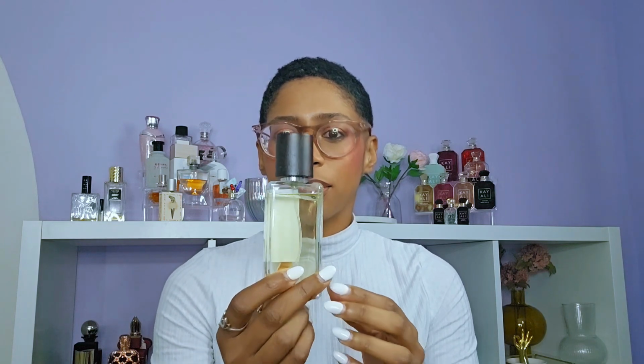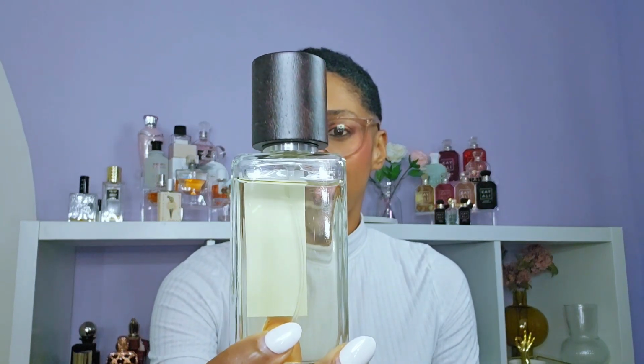It doesn't have like a bread factor, but it definitely smells like someone was baking desserts in the house, you know? I wore this to work a couple of times. The dent is already a little bit visible, and this is so strong. I'm an oversprayer, but this is so strong. The scent trail it leaves behind stays there after you've left the room. I noticed that in my classrooms. It stays after you've left the room.